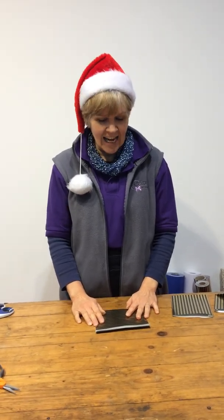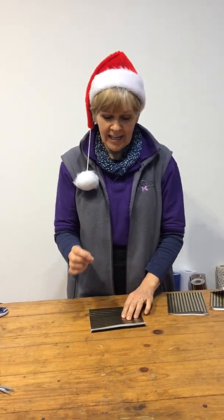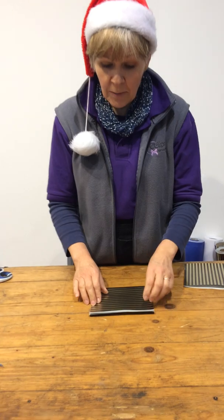Hi, this is Alison from the gift wrapping shop in Cardiff, and I'm going to show you how to make a small bag to put little tiny gifts in using offcuts of paper actually.